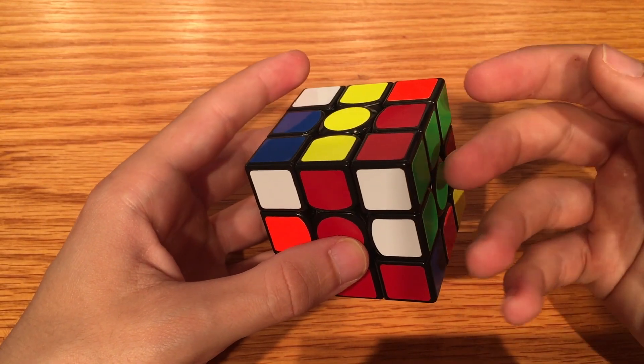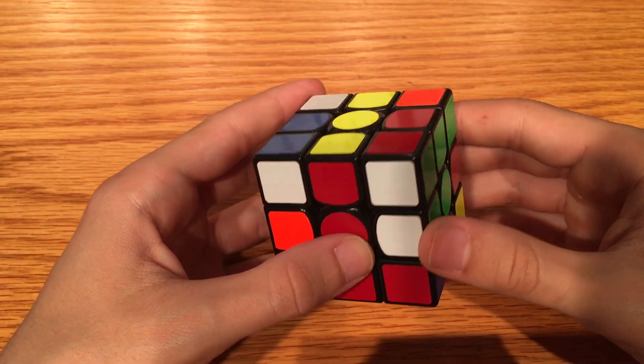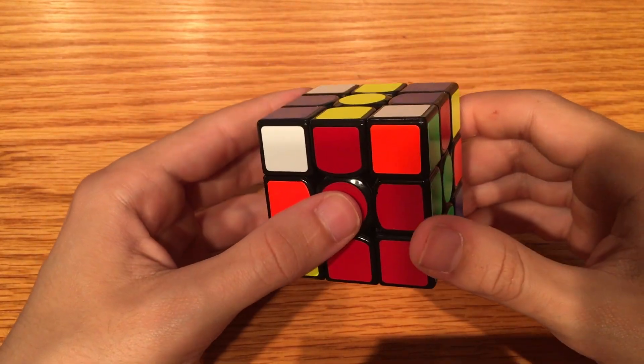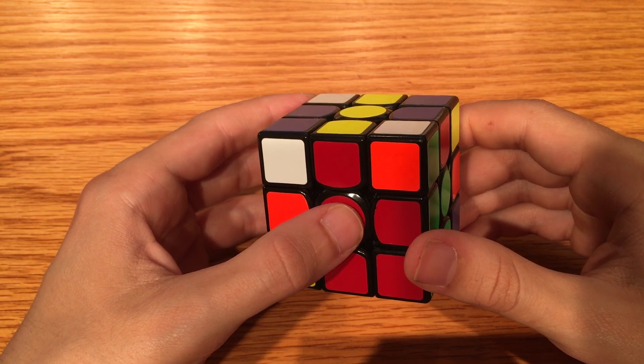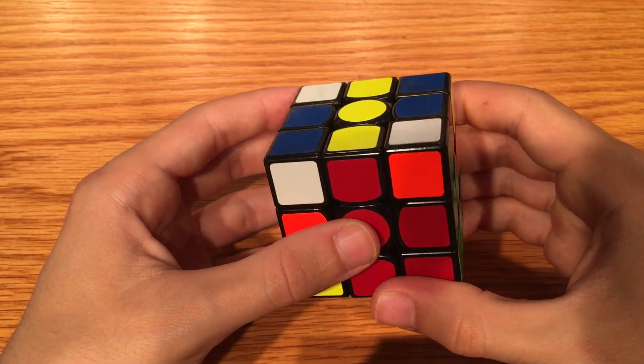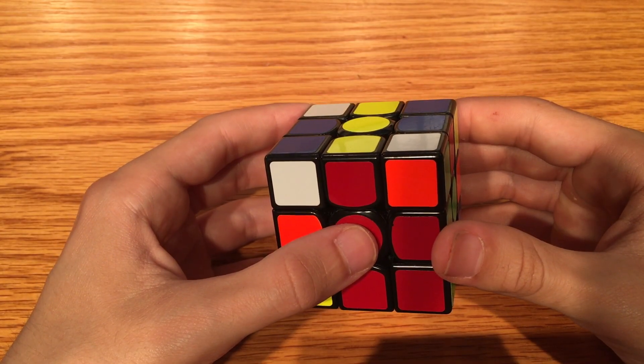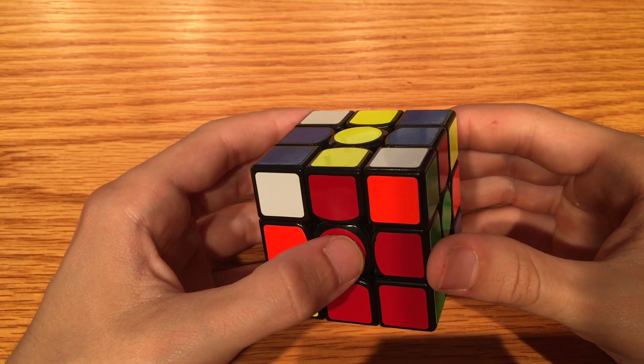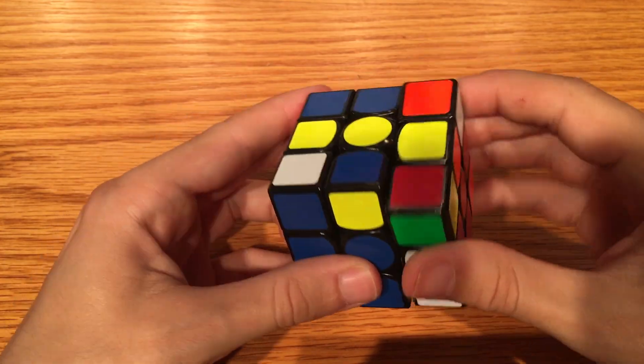If a slot is rotated so that it is on the top layer, it is called an exposed slot. Whenever you twist a side face up or down, such as in hiding a corner, throwing a corner, or throwing an edge, you are exposing a slot. In F2L, you must always make sure that every time you do one of these moves, the slot that you are exposing is empty.